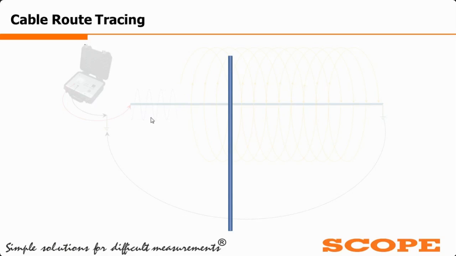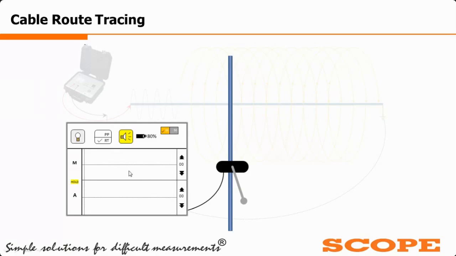Now we have to receive these signals to locate the exact route of the cable. Let us consider this is a cable lay, in which this is the receiver. This is called a route tracer sensor or search coil, with which we will detect this magnetic field. The magnetic field is displayed on the display of this cable fault route tracer receiver. On this receiver the signal is plotted. Here we are sending a sinusoidal signal, so let us consider we are sending a 1 kilohertz signal. It will show the exact frequency and the exact nature of the signal.